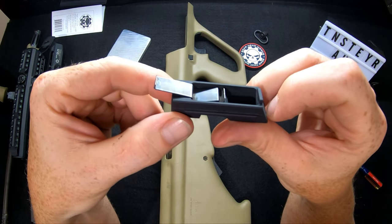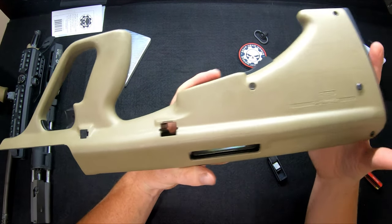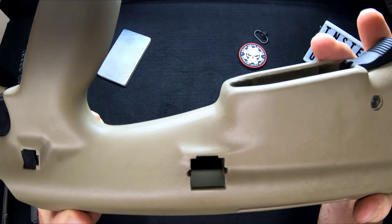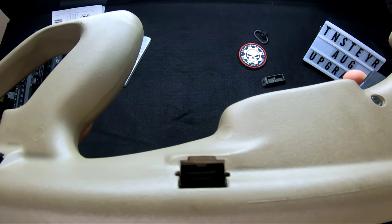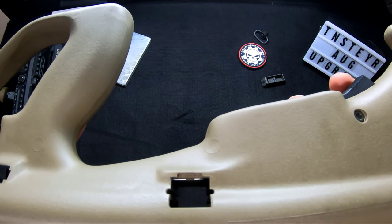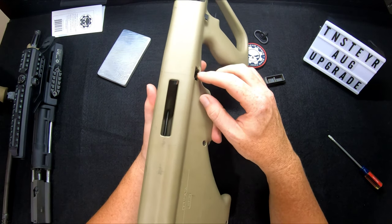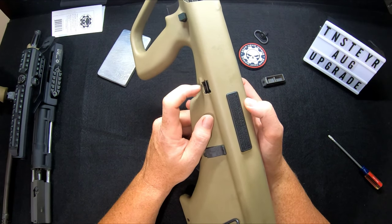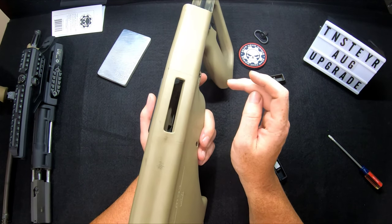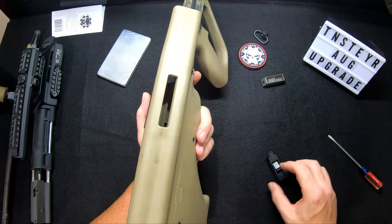It'll look like this — and then inside your AUG. When you go to stick this in, do be careful. You can see those little silver lines inside — that is actually your trigger bars. When you're looking on the inside, you're just going to see a T-shape on each side. Your trigger bars are those silver rods on the inside. When you stick this over, you need to make sure very carefully that you don't jam it — if it doesn't want to fit easily, take a minute to maneuver it in. Don't bend or jam up those trigger bars.